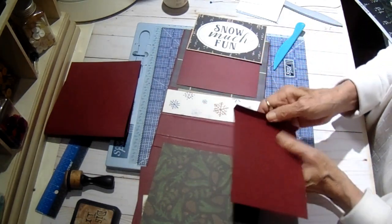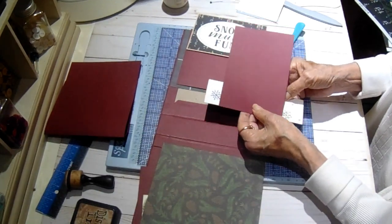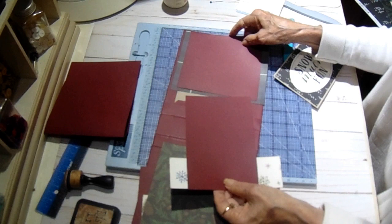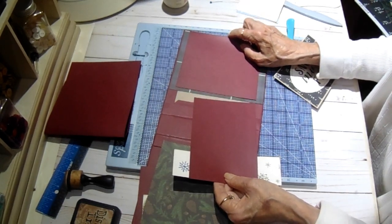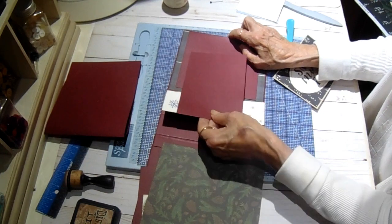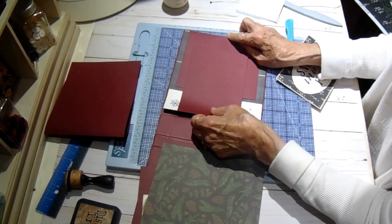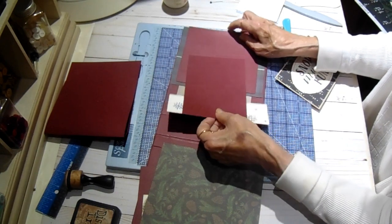It is going to go underneath the edge of this one. And let me see. I want to make sure that they go together, that they meet together, because there is no burgundy up under this. Okay, so that will work fine.